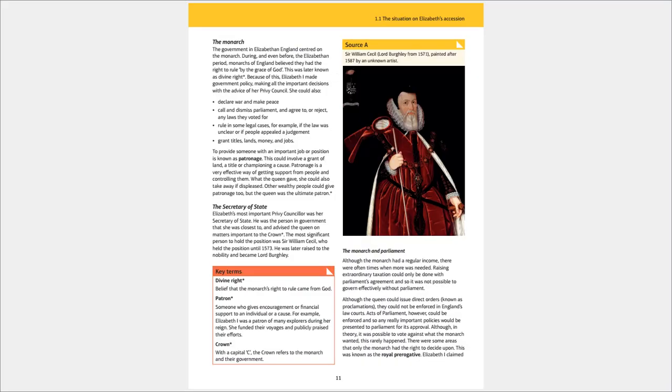So now we turn to the power that Elizabeth herself had and how she operated as the monarch, as the leader of the country. So again, you're going to need to read a little excerpt from the textbook, which you find in your lesson notes pack. You need to pause this, read it, think about how much power Elizabeth had and how she used that power.